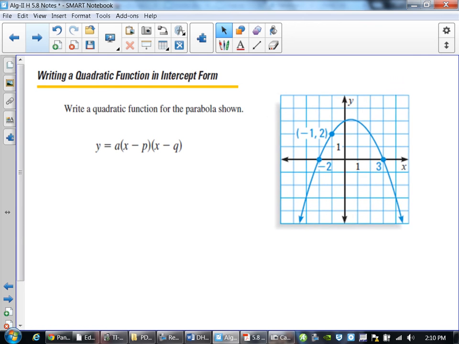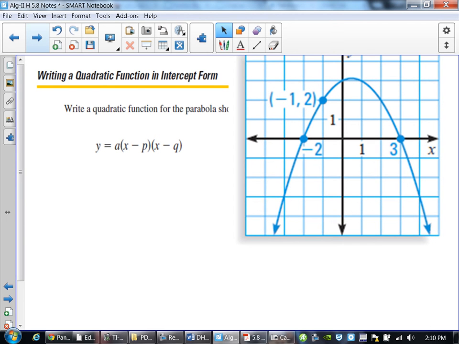Let's go with zeros. Intercept form. Do the same thing with intercept form. And it's very easy to tell when you have to use what. For example, I'm given intercepts and a point, whereas the other one I was given a vertex and a point. So very easy to figure out which one to use. If my zeros are at -2 and +3, that means my terms become x plus 2, x minus 3. Think about it. If you had parentheses setting equal to 0 and it was x plus 5 and 2x minus 1, your zeros would have been at -5 and +1/2.